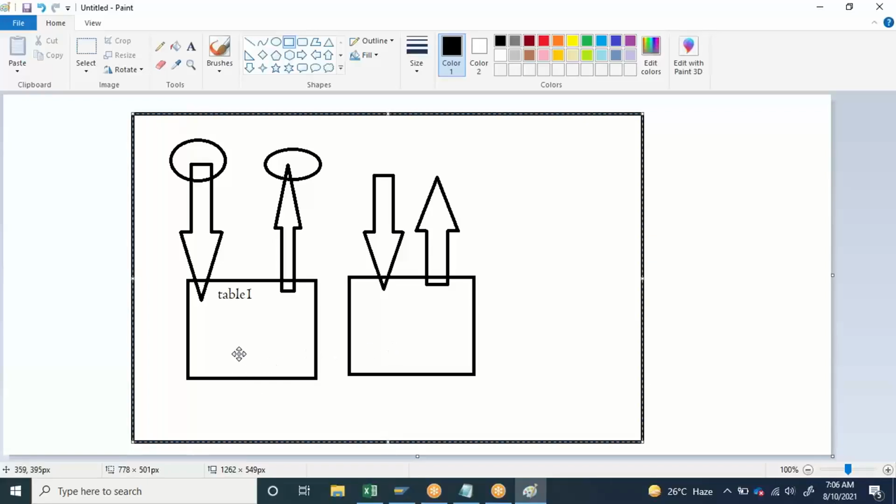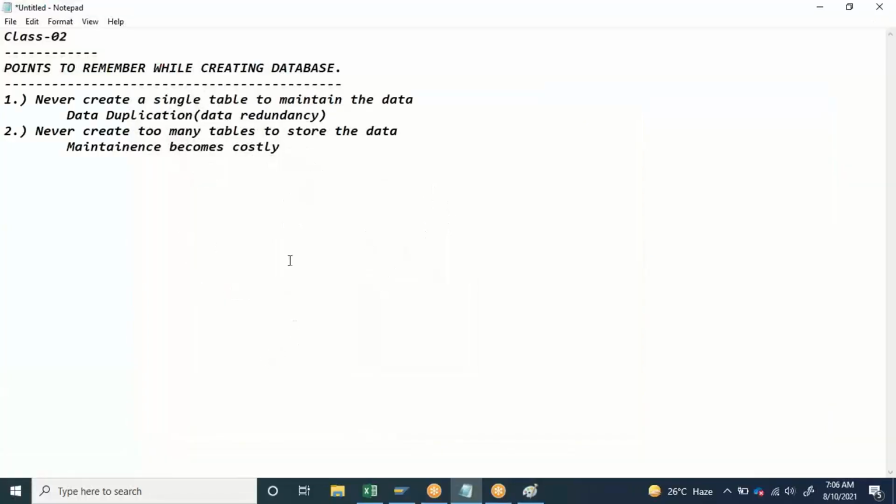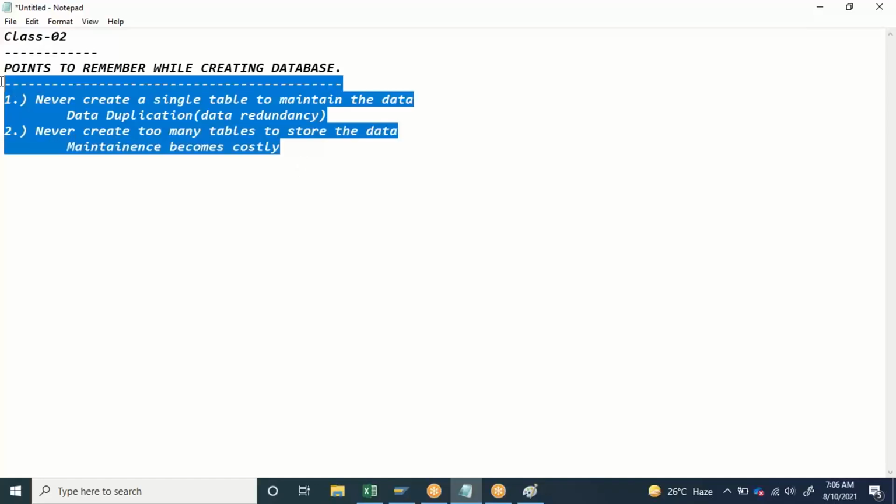If any bugs come, the more the programs, the more the bugs. More bugs means more issues the developer has to fix. We have to pay the developers. So maintenance cost increases. That's what we say: maintenance becomes costly. So both are contradicting each other. This topic we have seen in degree or PG or engineering also, but you might have left it for choice. In database design, it's a theory subject.